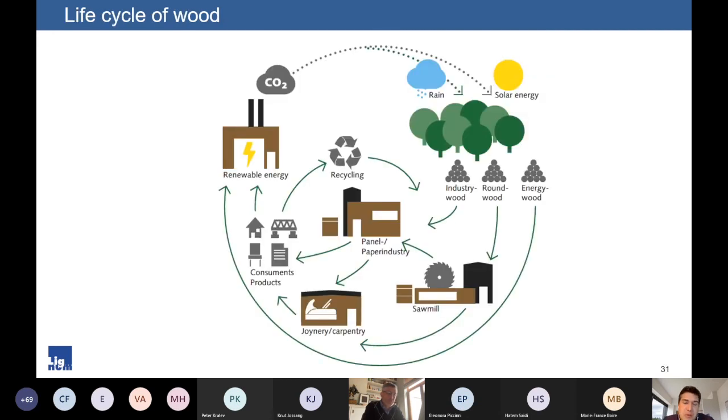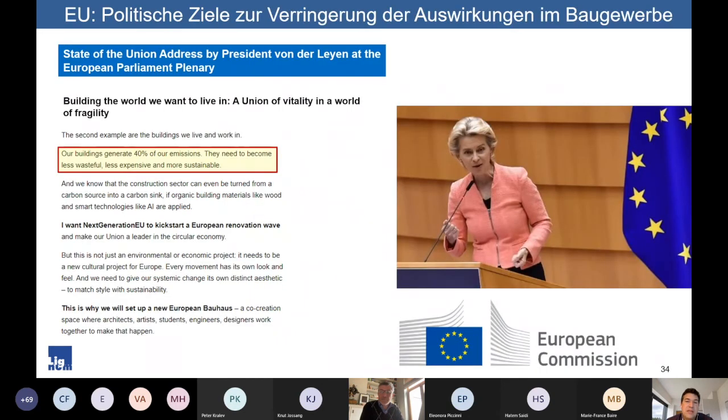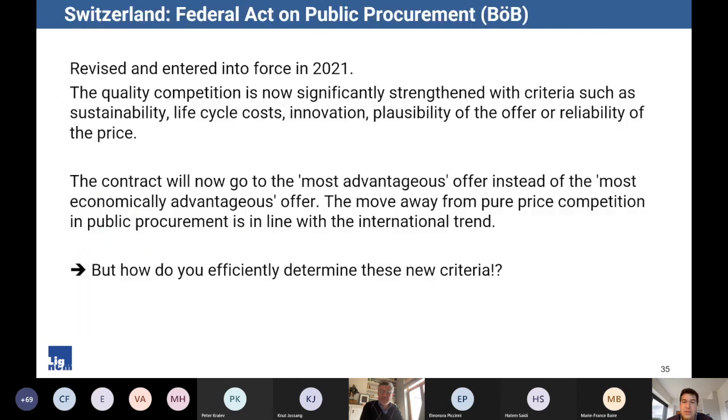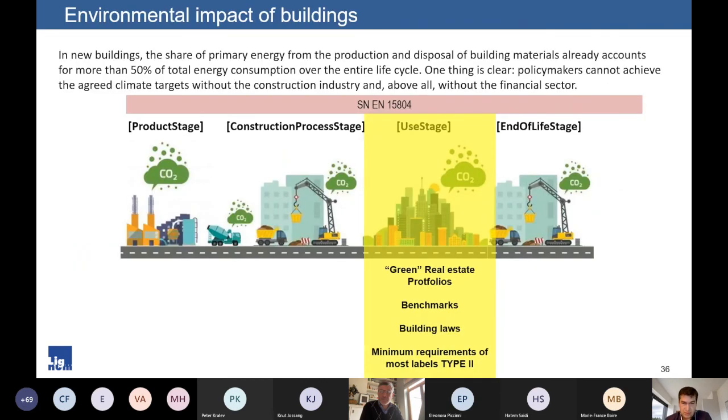And certainly we from the wood side, we say, yeah, wood is the ideal material for that, because it's circular between technosphere and ecosphere. We can also recycle the material. But actually it's with all materials like that, we should try to keep it as long as possible in a recycle cycle. We see that also in politics, it becomes a topic with Mrs. von der Leyen. She was mentioning that, and it goes certainly in that way that the impact of building materials is going to be more and more important.